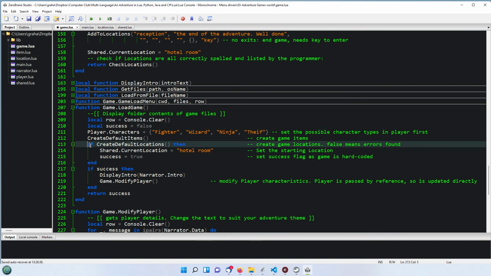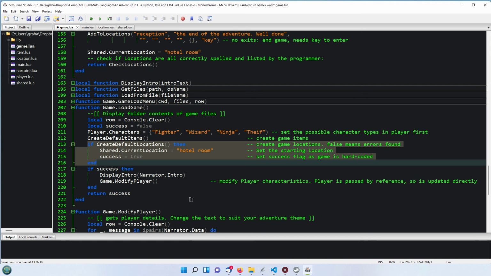Then we're checking if creating default locations is successful. If it's not, then it'll return false to the main function, and that will quit without trying to play the game, with the errors that have been found all displayed for you to sort out.